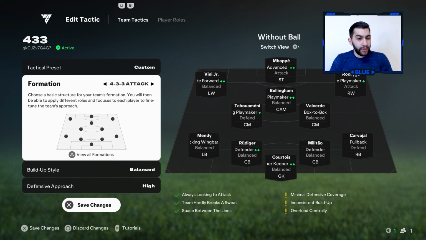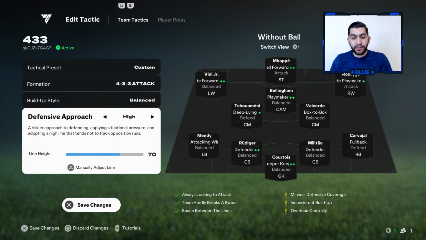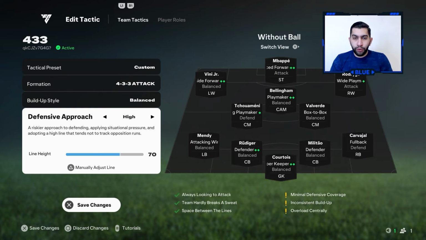And this is 4-3-3 attack custom tactics. You can see here our build-up style is balanced and our defense is high. Because we are playing in the final third most of the match, I'm having a high defensive line so we can get the ball back quickly in transitions. But if you feel secure defensively with a balanced or deep line, it's totally fine, but I prefer high.